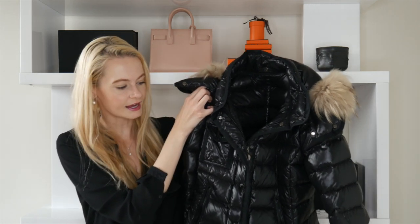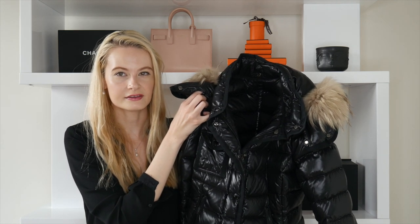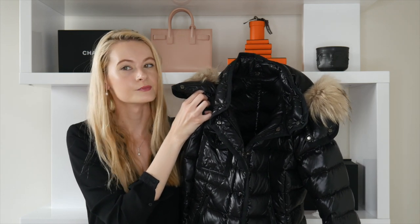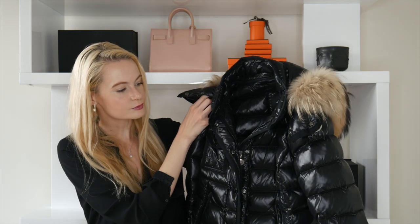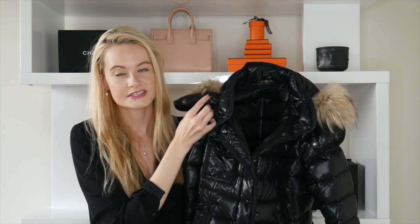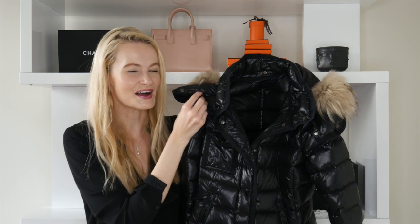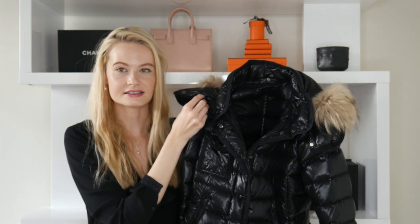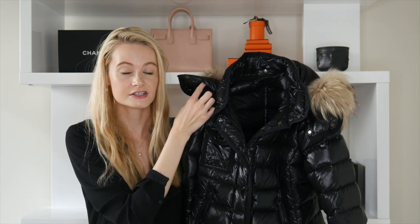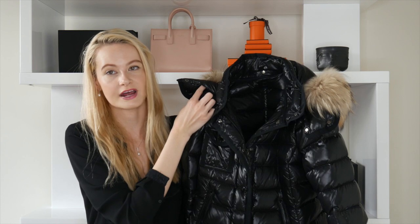This is really a staple. You can dress it up or down — it's more sporty than the wool coat but still works well with classy outfits. The one restriction I have is I don't really wear this with dresses; I think it looks a lot better with pants. For dresses, I'd choose the wool coat instead. But with pants it can still be date material — classy and elegant.